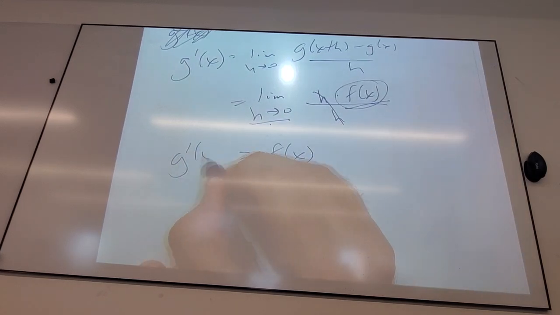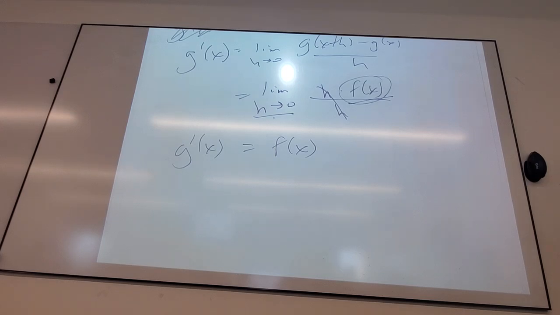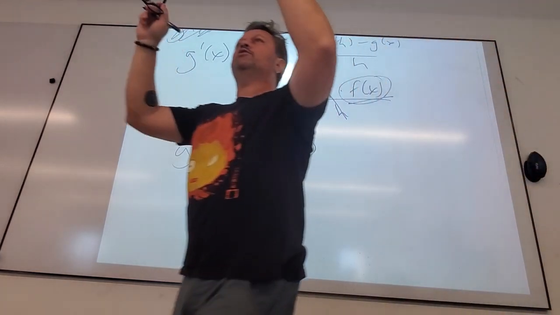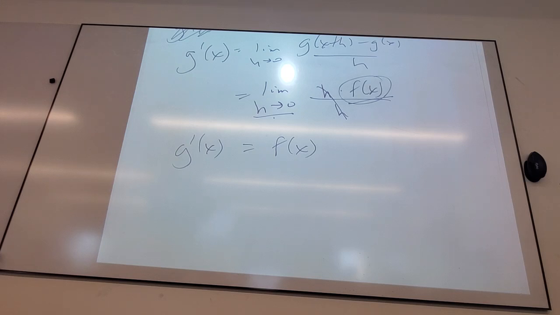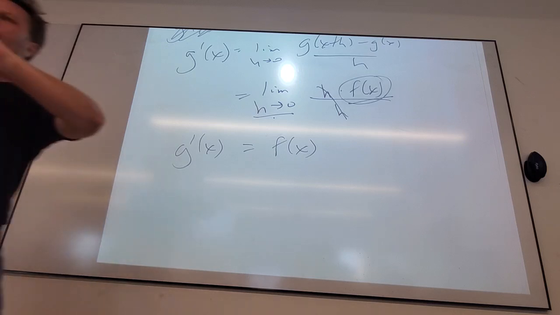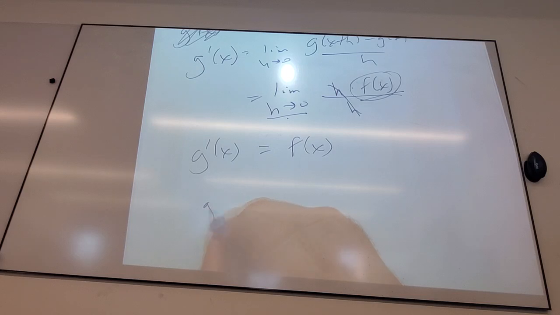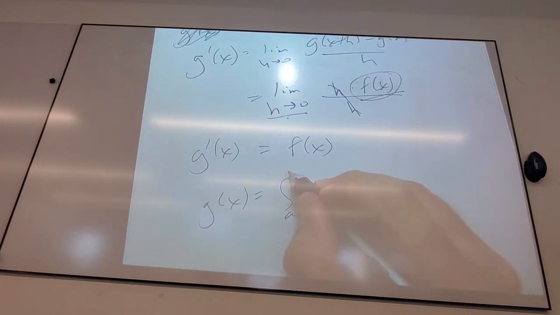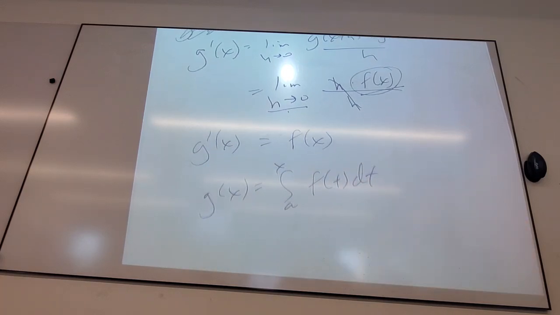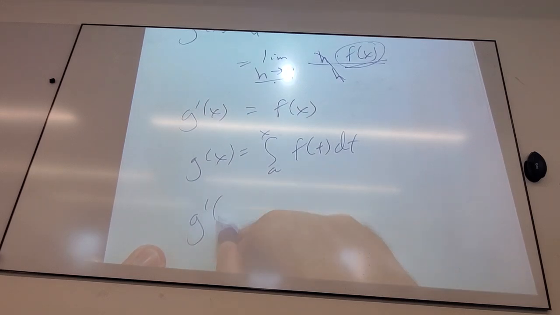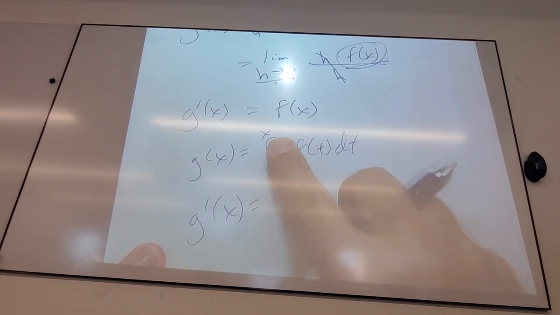So this is underwhelming, which is unfortunate because this is tremendously huge. You have no idea. This was a monster breakthrough. And you're all like, yeah, they didn't have much going on back here. Shut up. This is what we just figured out. This is everything. We just figured out that if I have the integral of a function defined like this, its derivative is just the function evaluated at that point.